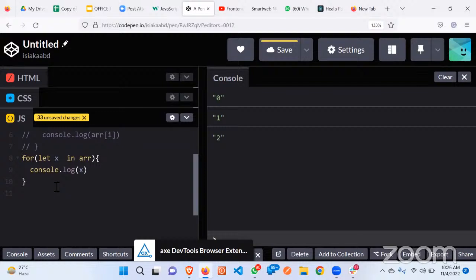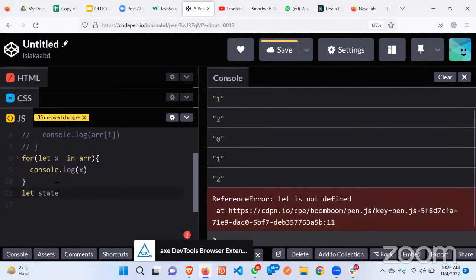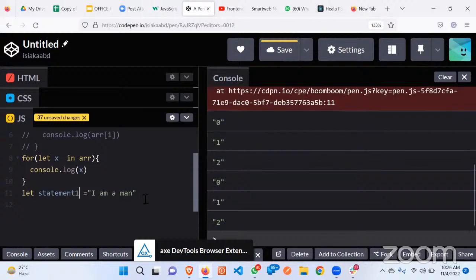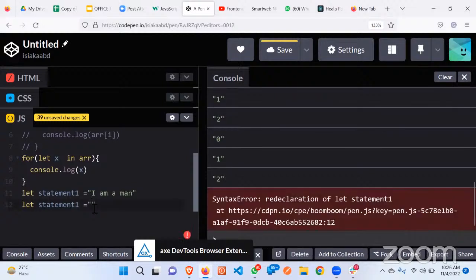For example, if I write, let's say, statement one equals I am a man. Let's say statement one equals this. I can copy this, and I can also come here. I'm a Nigerian.